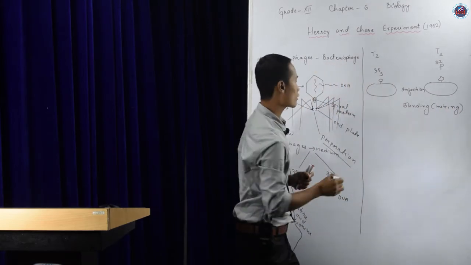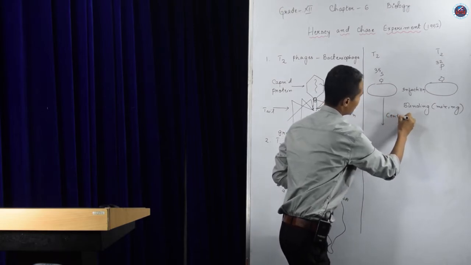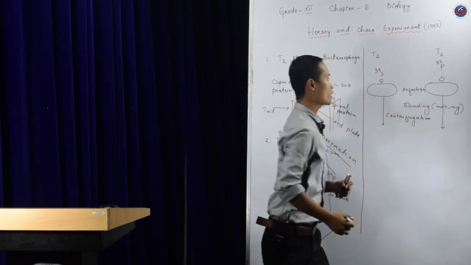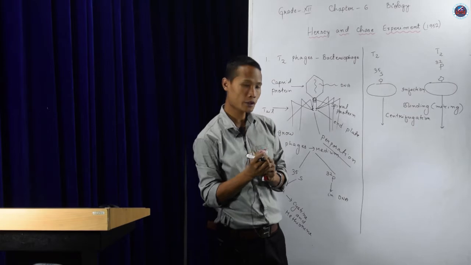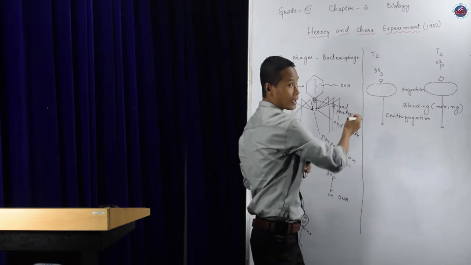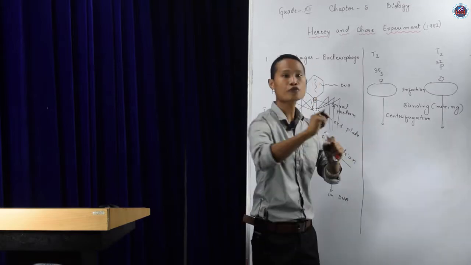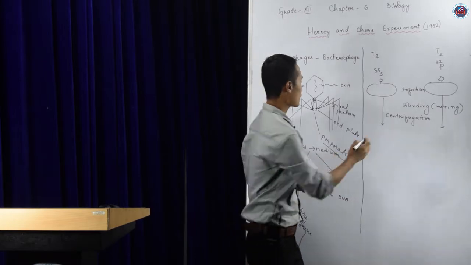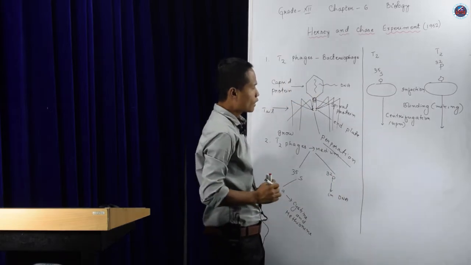After blending, they went for centrifugation. What is centrifugation? Actually, this sample was in a test tube. So they took it in a test tube and allowed it to grow and infect, and they put it in a machine called a centrifuge. In this centrifuge, they use centrifugal force so that it rotates at a very high speed, measured in RPM, revolutions per minute. Now, after that, what did they find?